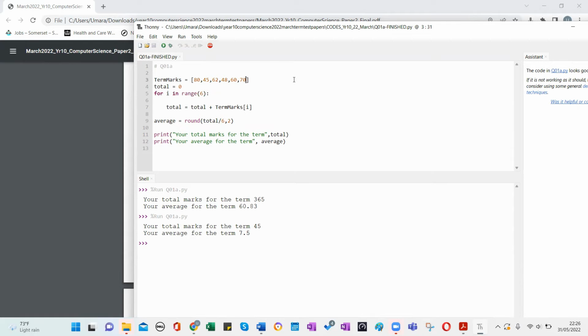I can just put a few more subject marks, but then the code will not give you the correct result. Why? Because it is set for 6 values, right? The for loop goes only for 6 values, and when it is calculating the average, it is divided by 6. So when the array length changes, it doesn't give the correct result, right?